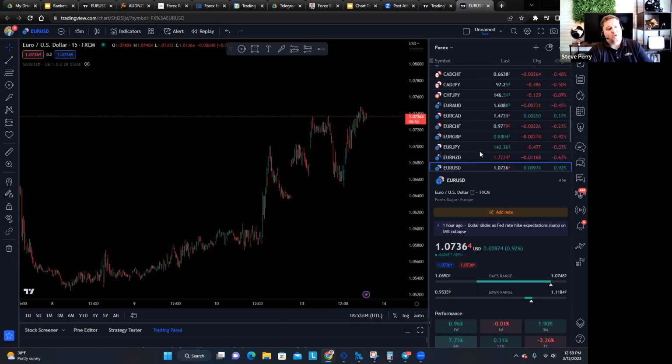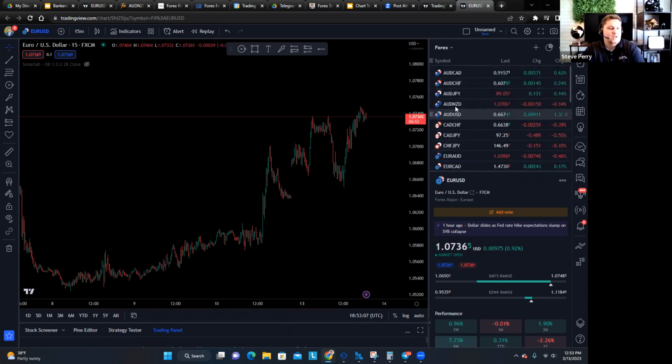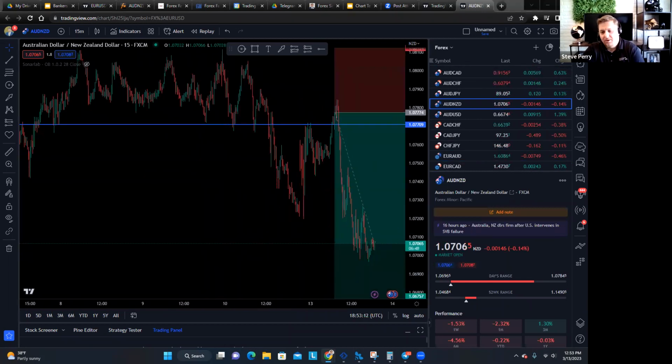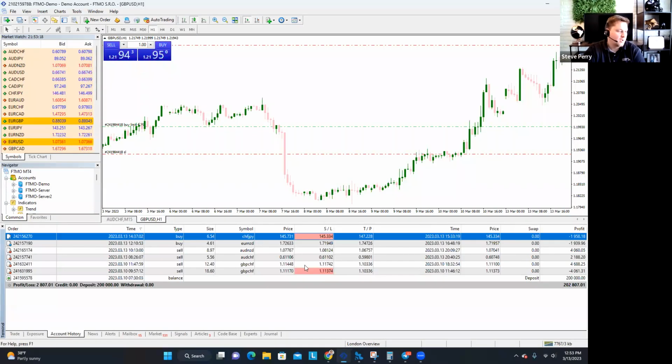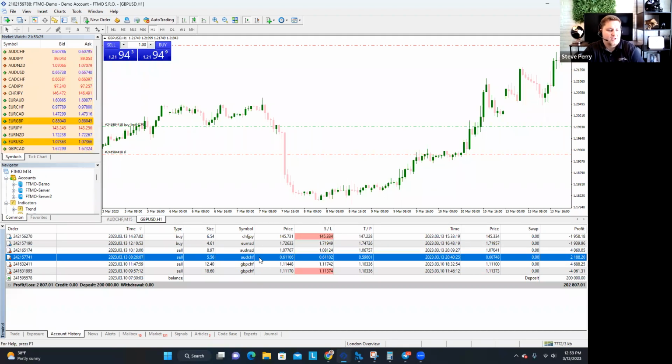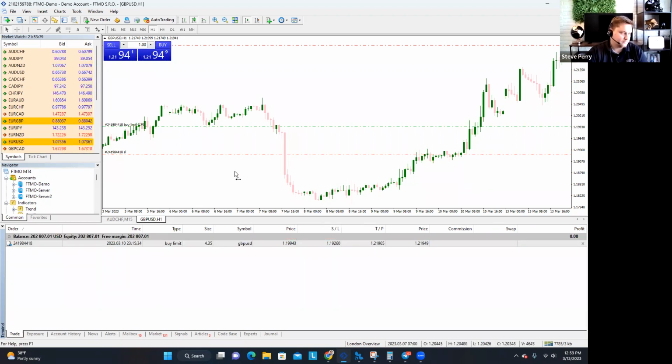Those have been our best trades. Let me show you a trade I took last night. It's this one right here. This is where I made a lot of money. You can see my order history. This trade ended up making $4,000 last night. And then I took another trade on the Aussie franc that ended up making about $2,200. Yeah, it's been good. I've had some good trades on this account recently that have done well.